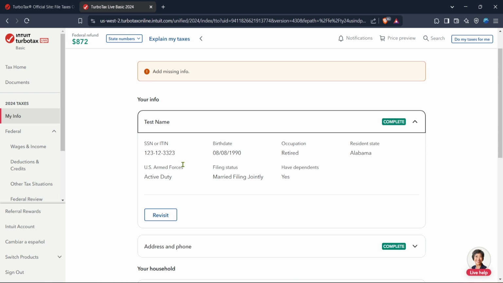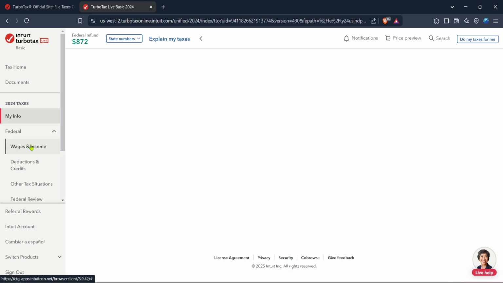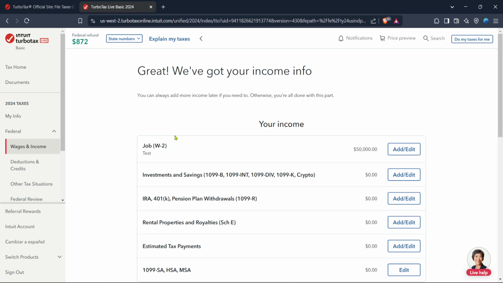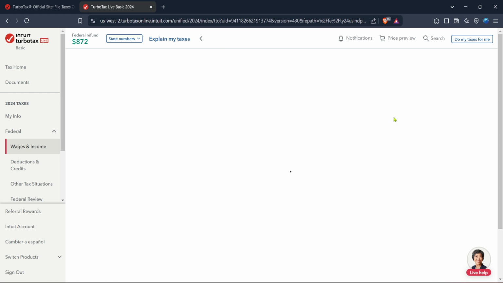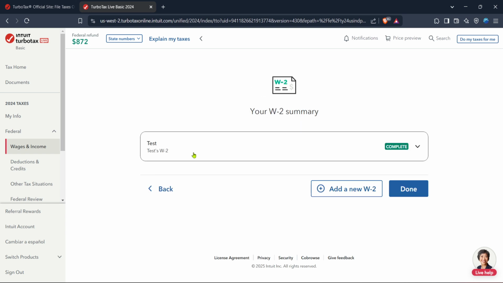Now that you have completed your personal profile, it's time to report your income. This is the section where you will input various income sources like your W-2 from your employer, or any 1099 forms if you did freelance or contract work. TurboTax will guide you through this part, providing explanations for each field you need to fill out. Remember, having all your documents handy makes this part smoother and helps prevent any rushing around last minute.